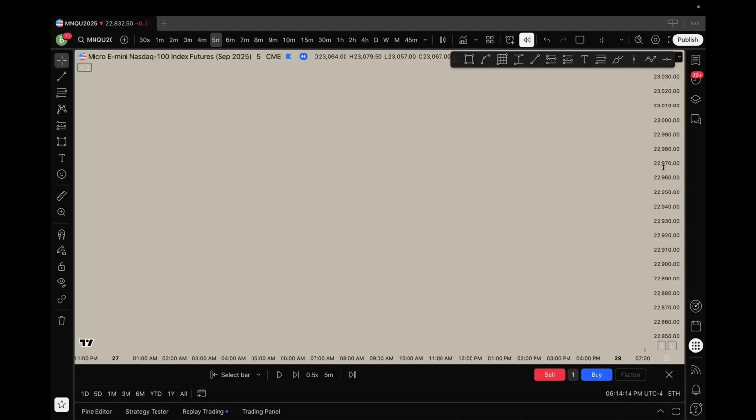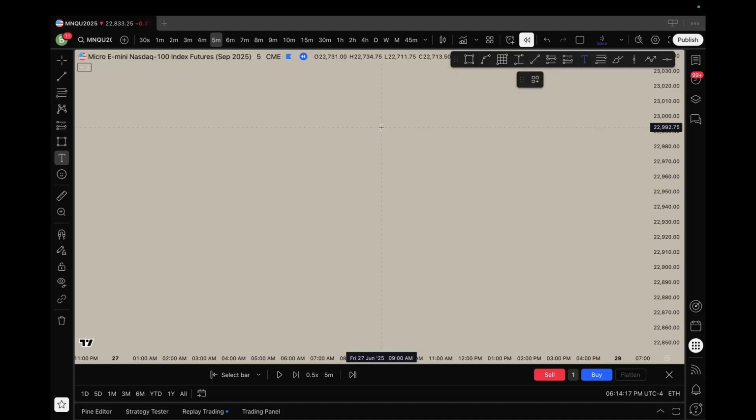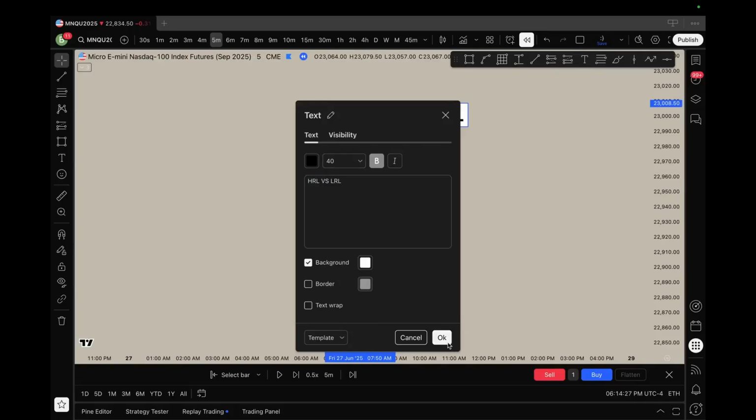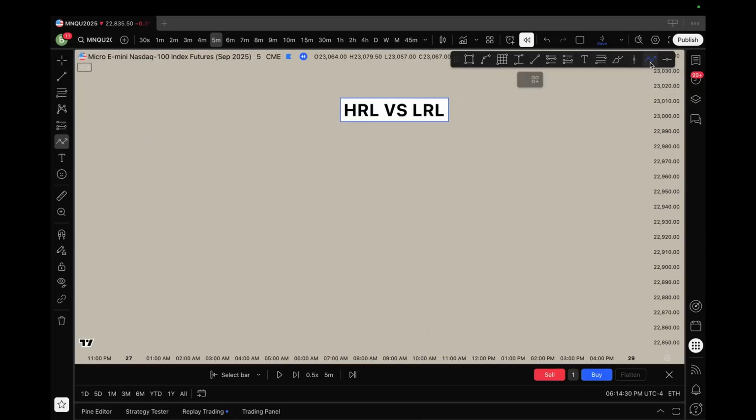Now, before I move on, I have emphasized this, but I want you guys to realize the importance of high resistance liquidity versus low resistance liquidity, because it will really tell you your whole entire buy speed for the market. This is how I'm always looking at the market: where we are generating low resistance liquidity versus where we're generating high resistance liquidity.